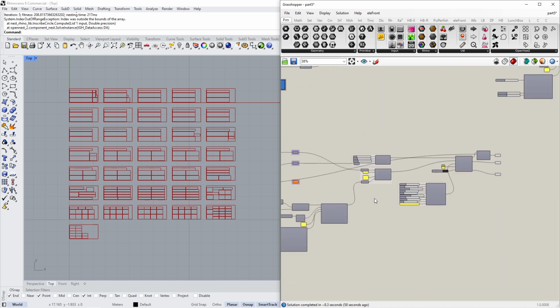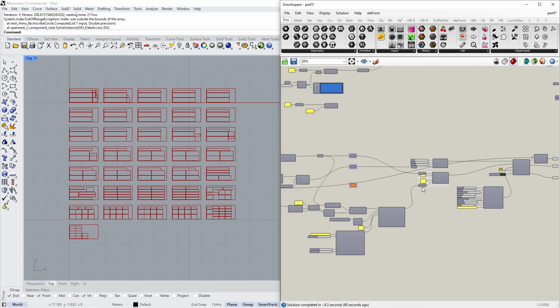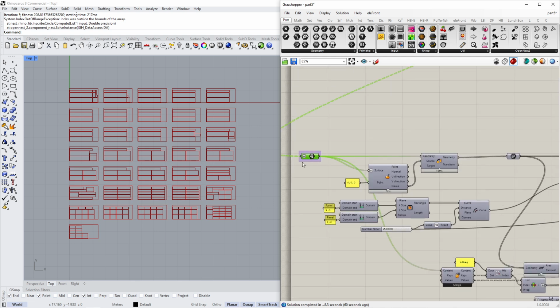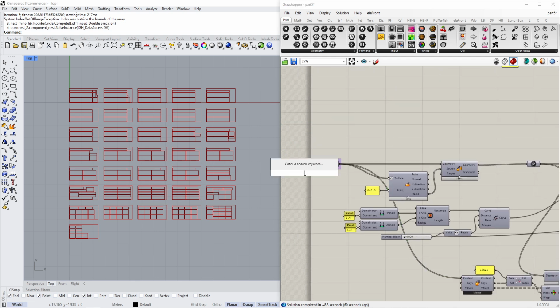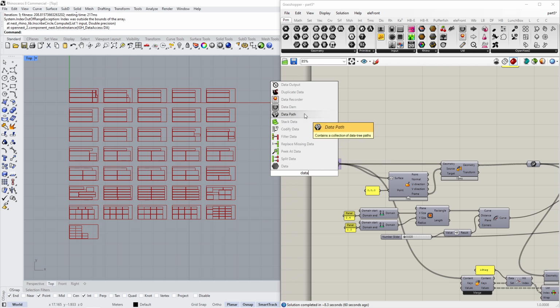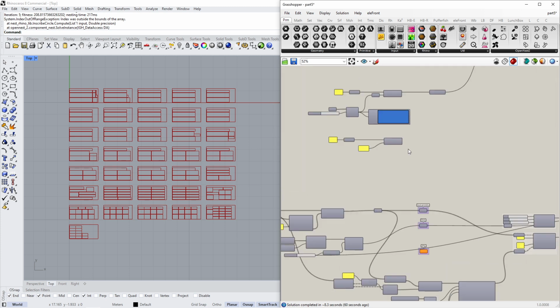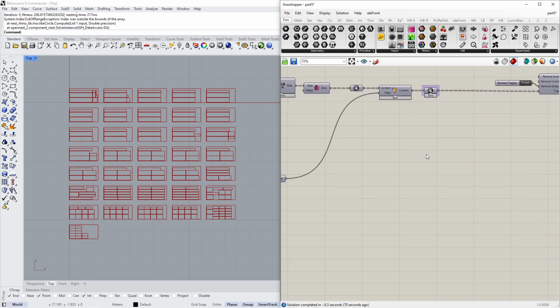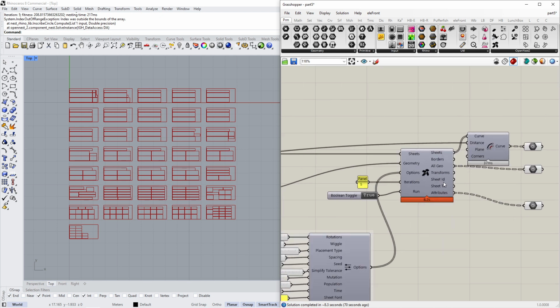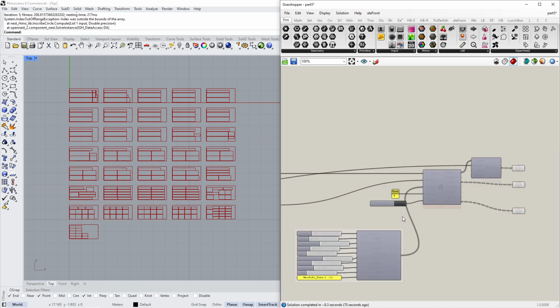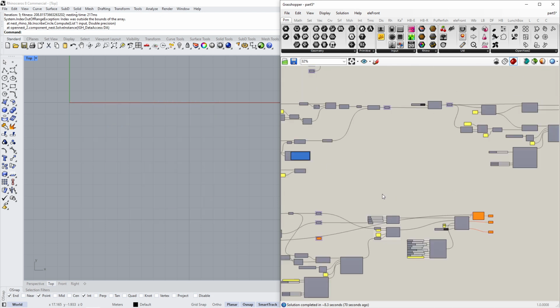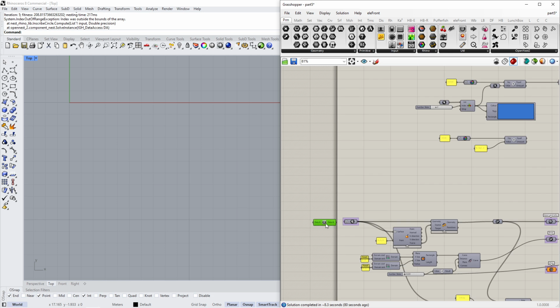I would advise you just to play around a little bit with this. I'm going to clean up the definition a bit. I'm going to put a data dam here in the front. So you can do that right now. Just to avoid that, if you change your inputs, as you saw, it always takes a little bit of time for this thing to run. That you don't accidentally, if you change the value, have to wait for the definition to get a solution.